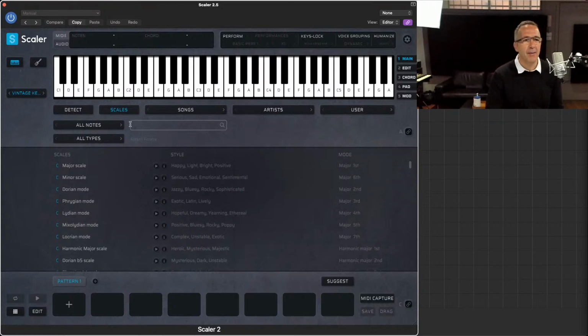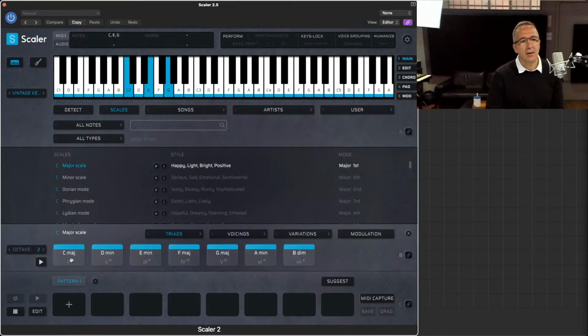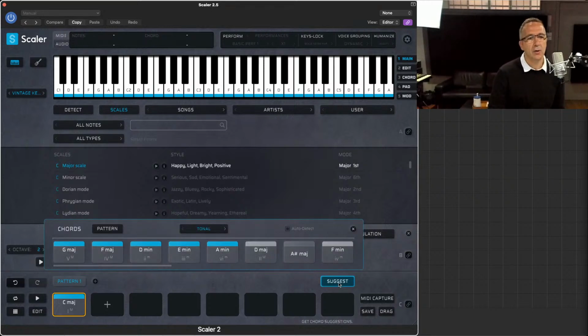So you can always start by pulling up a scale and feeding standard chords from that scale. And now we've got something called suggest mode. Suggest mode suggests chords.